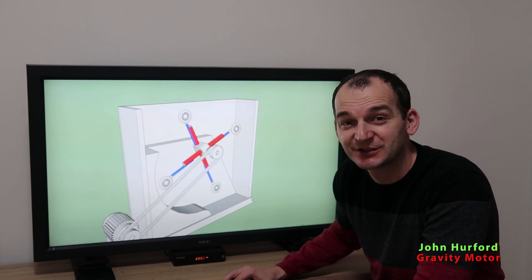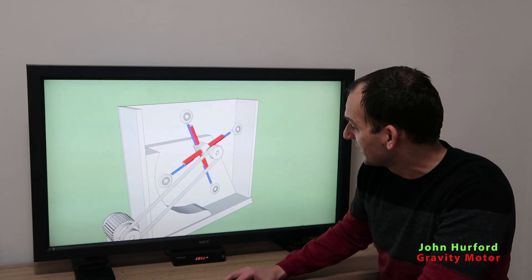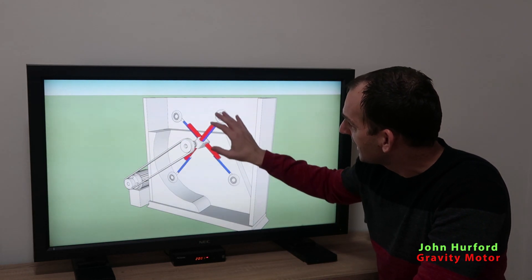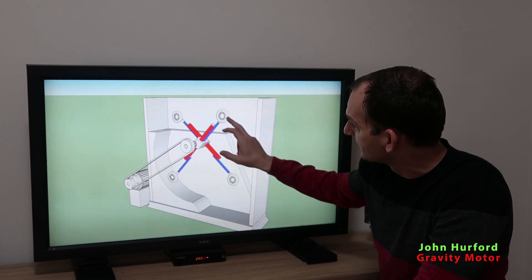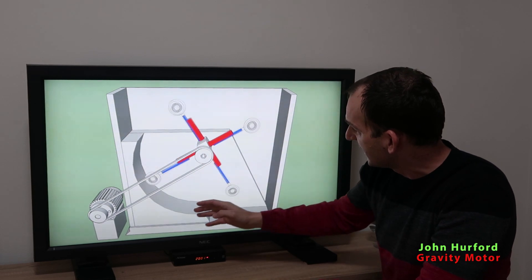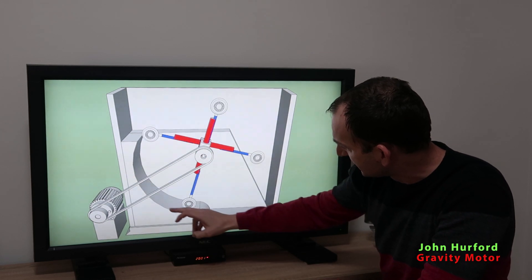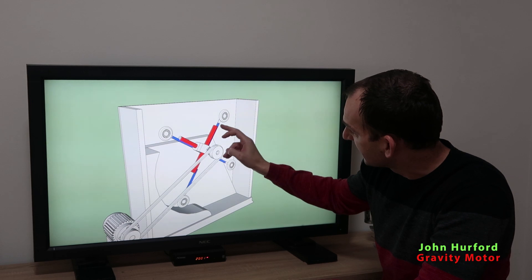So let's go to the big screen now and try to explain just a little bit. Here we are — this is the John Harford gravity motor. It's a really simple design, as you can see. We have some kind of rotor in the middle, and we have these wheels which are spinning on this rotor and going up and down on this axis. As the motor goes down, it goes through this platform and accelerates, then it goes up and sucks back into this rod.